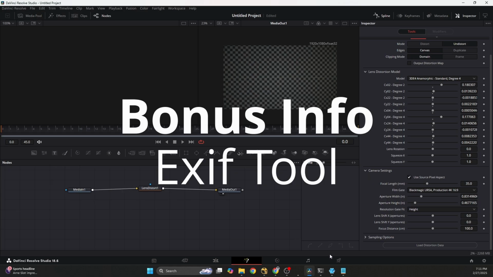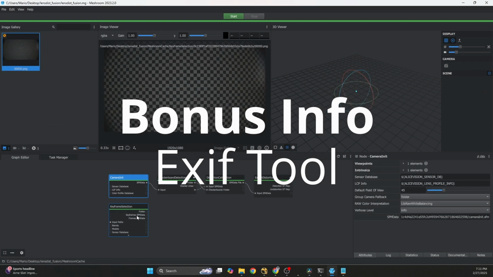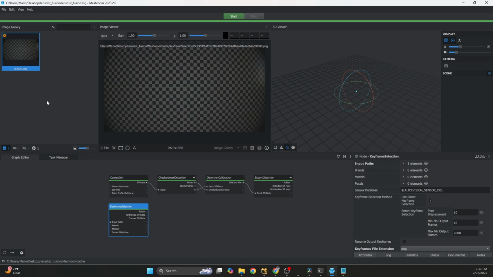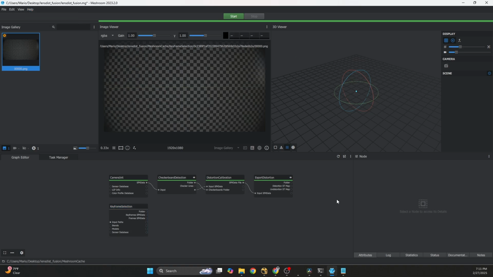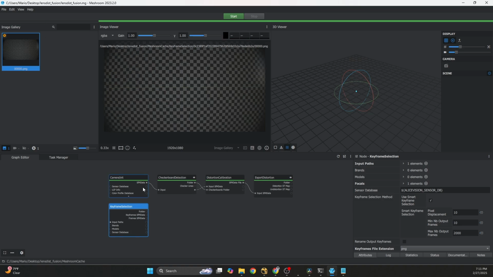The only other thing I'll say is that in the keyframe selection over here, if you drag and drop footage specifically, you can actually say what the focal length is. I'm not sure if that affects the solve of the undistortion, but it's something that you can test and try out. So if you hit the plus sign here, this will be in millimeters, and I know that because I checked the online documentation. But you would just type in the millimeters of whatever your focal length was here. Just before you compute this and then run it through this, you can just add the focal length.